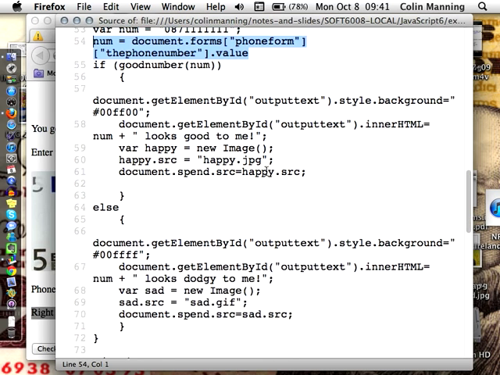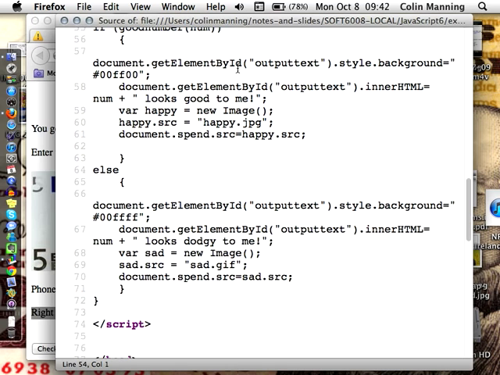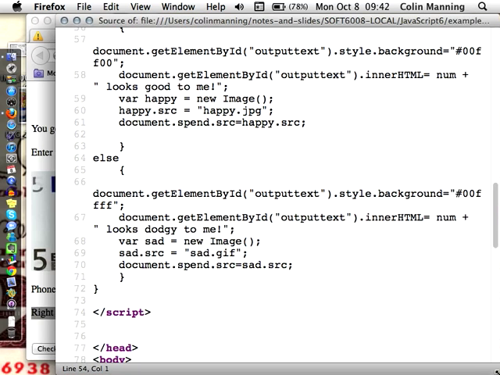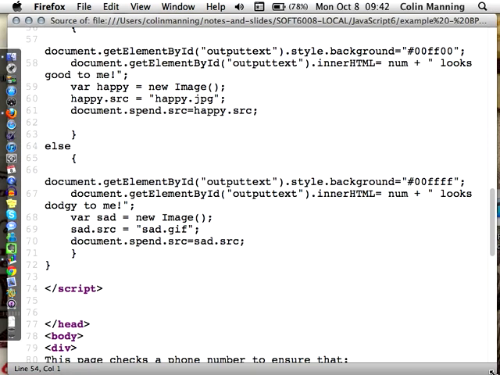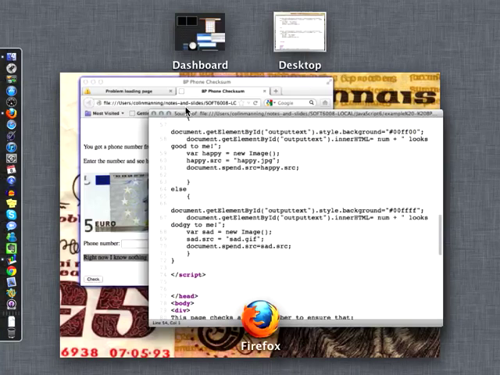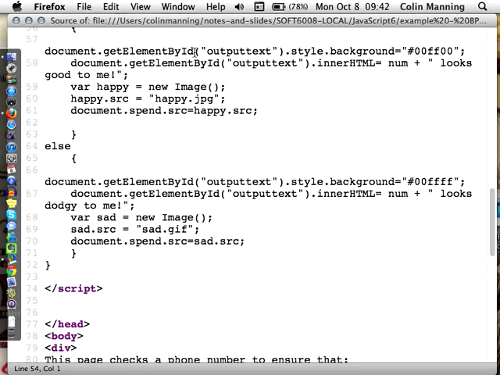So if the number's good, then we're going to do what's going on here. Now, I've just made this nice and big on the screen so you can see it, but these would all be on the one line, okay? Just be aware of that. You can talk about stuff in the document using the document object model tree, and you can start at the start and navigate your way down. But there's a shorthand where you give something an ID, you give it a name, and then just talk about things with that name.